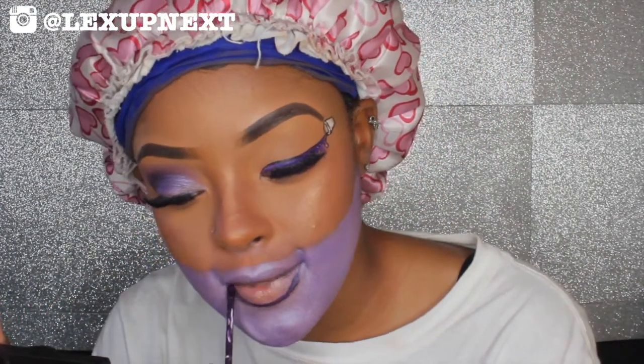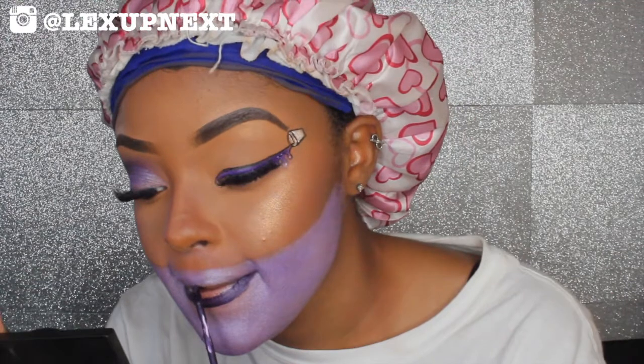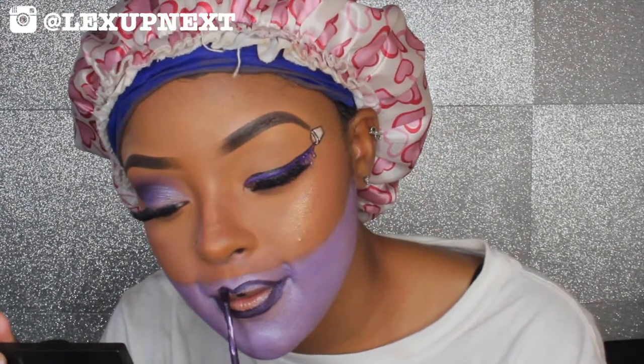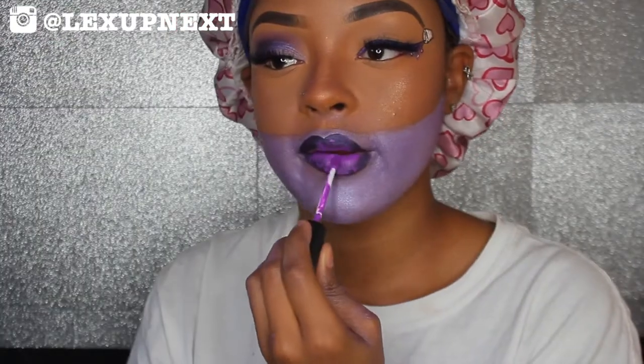Okay, now I'm putting on some liquid lipstick. I don't know what kind it is, but yeah, I'm putting on a dark purple first to outline my lips. And then oh, excuse me. I will put a lighter purple in the middle to make it look like a little gradient effect.